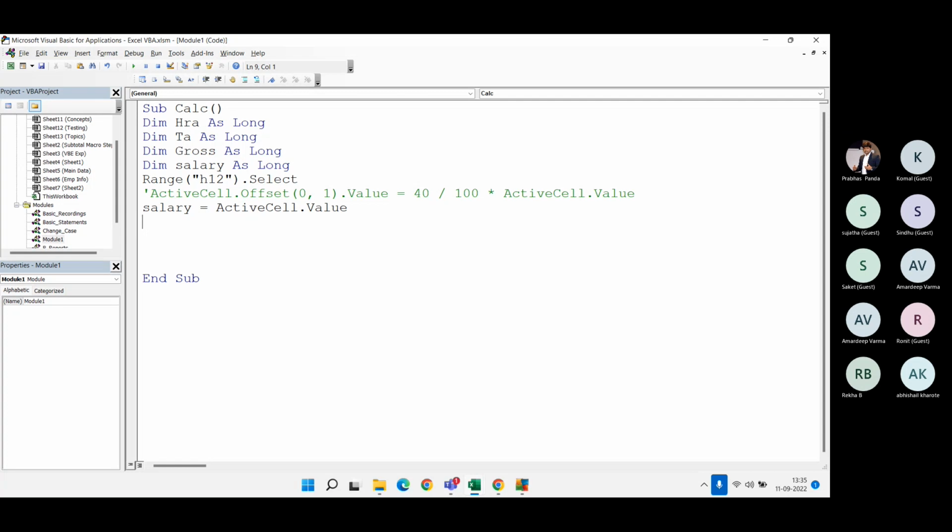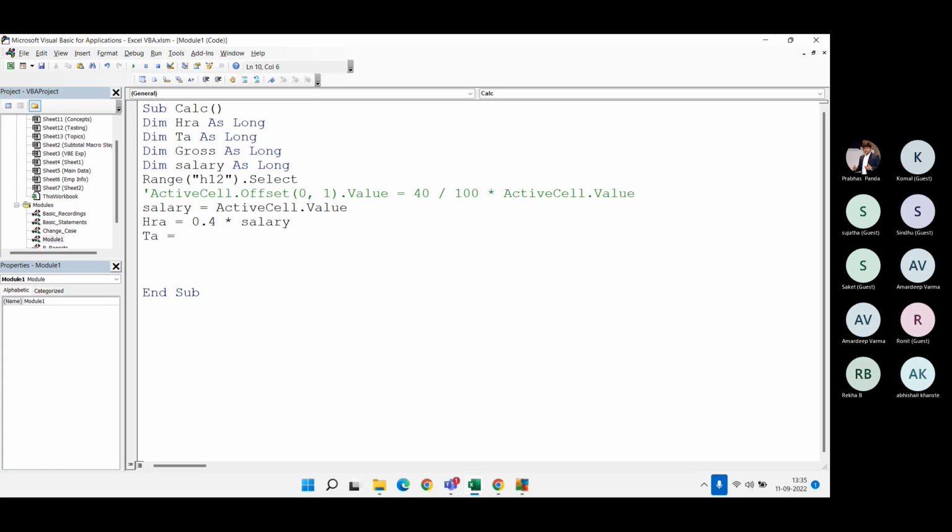So I got the salary value. Now for calculating HRA, I'll write HRA equals this, just to make the program more compact and understandable. We can also write active cell dot offset 0, 1 dot value. It won't make any difference. So 0.4 into salary. This will give me the HRA.